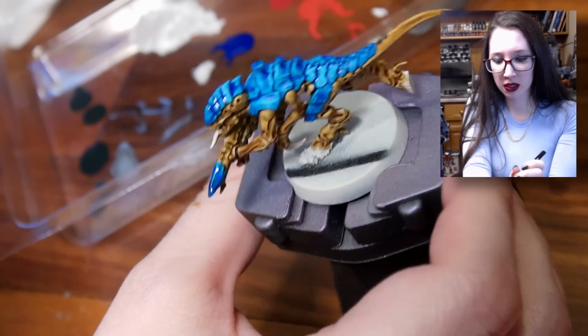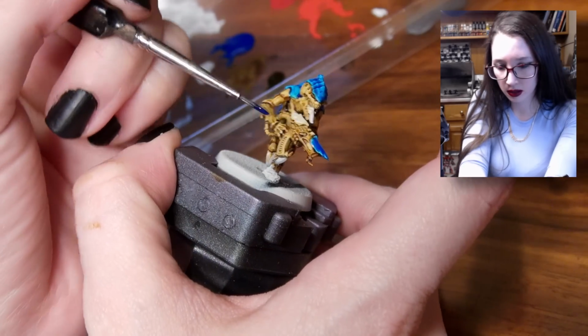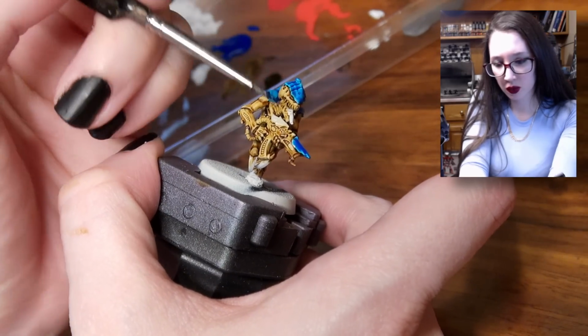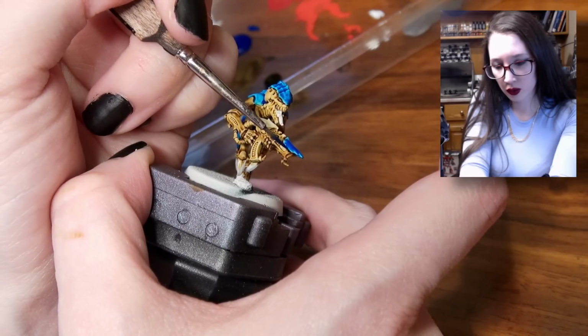Smooth that out a bit and get the underside and move some.